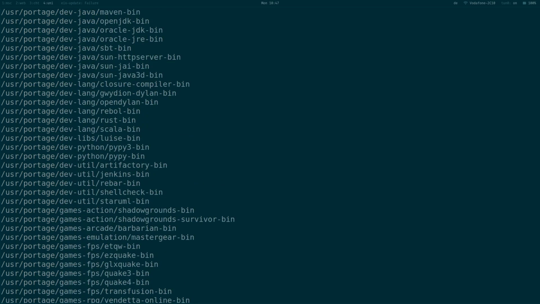And even though Gentoo is a source-based distribution, it actually has some binary packages in the repositories, for example Firefox and LibreOffice. So if you don't want to spend extra time compiling this really heavy package, it might be worth going to check it out, and maybe there's a binary version in the repositories.